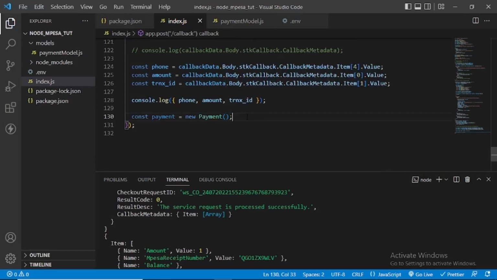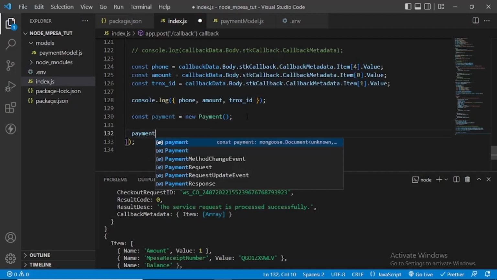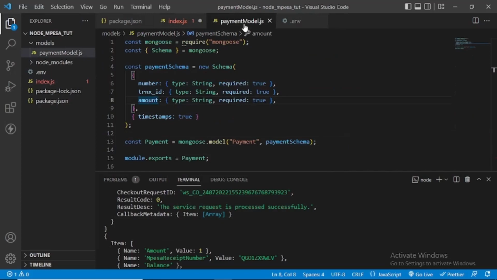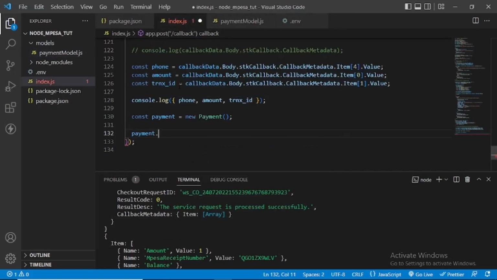So what we're going to do is payment dot number should be equal to the font that we have up there.